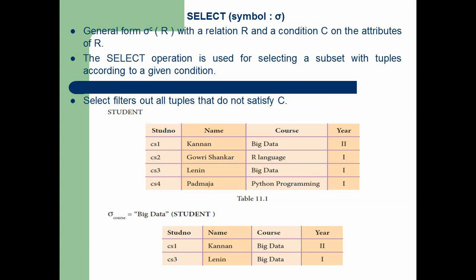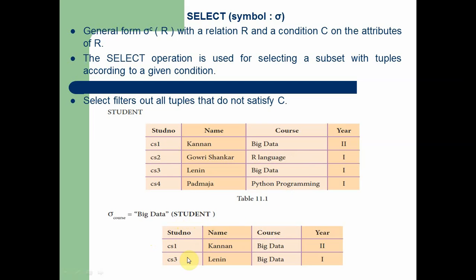See in the example, a table was created, namely student, with four attributes: student number, name, course, year, and they have many sets of tuples called rows or records. So this student table can be queried using the relational algebra select command, where we use a condition: course is equal to big data in student. It means in the course attribute, if any course namely big data is stored in that table, then show those tuples.